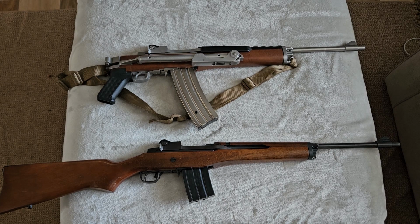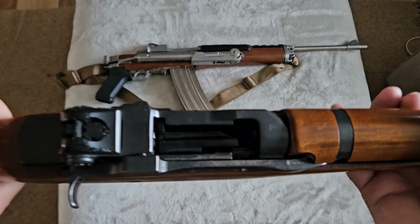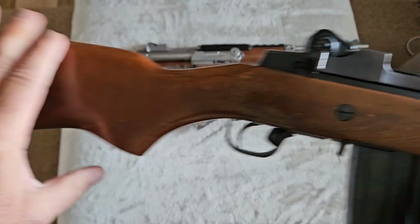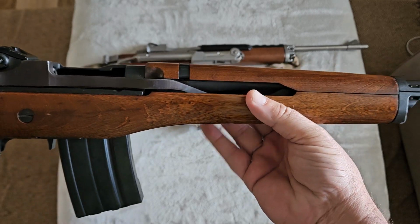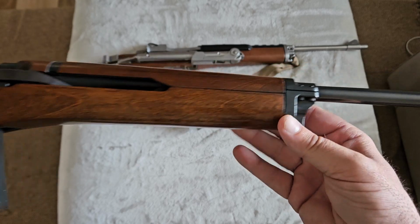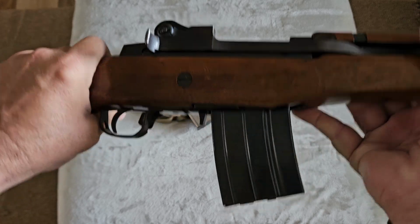The two examples we have right here in front of us include a first year ever Ruger Mini 14. This one was produced in 1974 and is the 180 serial number. I'm going to pick this up and show you the breech is open and there is nothing in it. This gun was the first year of production, and one of the unique things about it, which you don't see a lot, is this wooden heat guard on top. A lot of the newer ones have a plastic heat shield on them, and I'll show you that in a second when I show you the next one. But this one has a wooden one, and this is a first year production.